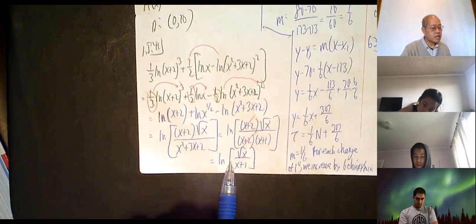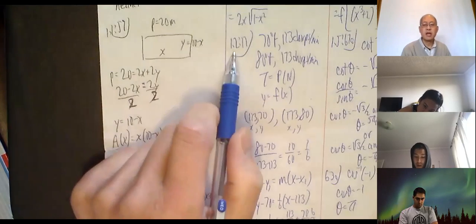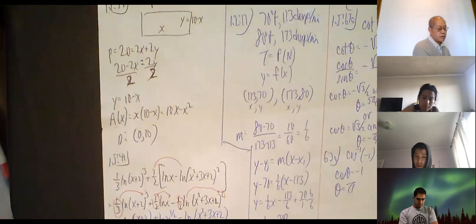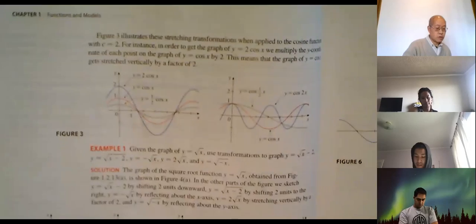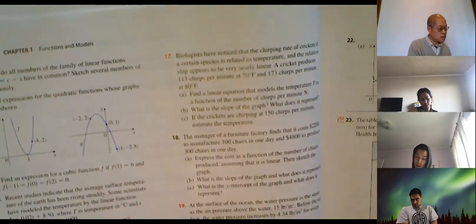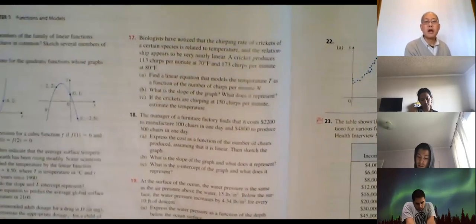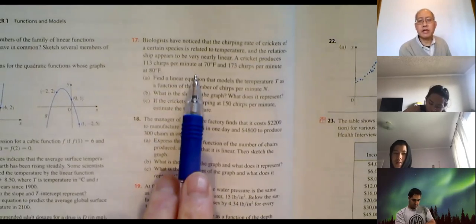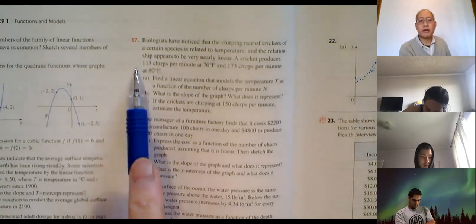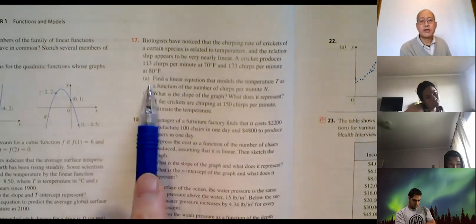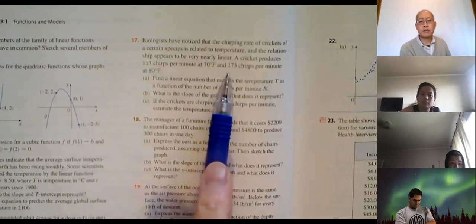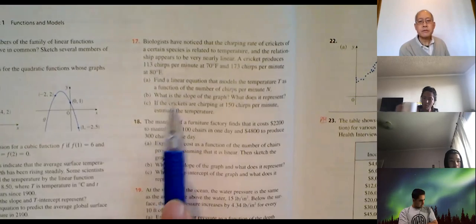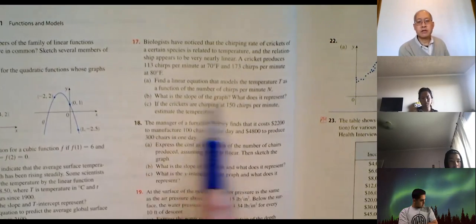Okay, somebody asked for 1.217, the chirping one, the birds that chirp, chirp, chirp, something like that. Okay, so let's recall how that went. 1.217. Right? So let's see. If the temperature is 70 degrees Fahrenheit, the birds chirp at 113 chirps per minute. Then if it's 80 degrees, 173 chirps per minute. So the higher the temperature, the more the cricket's going to chirp. Find the equation, slope of that, blah, blah, blah. Okay.